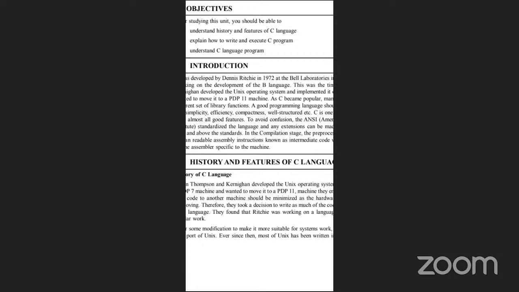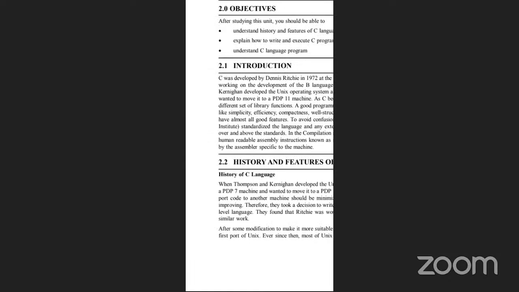History and features of C language. History of C language.